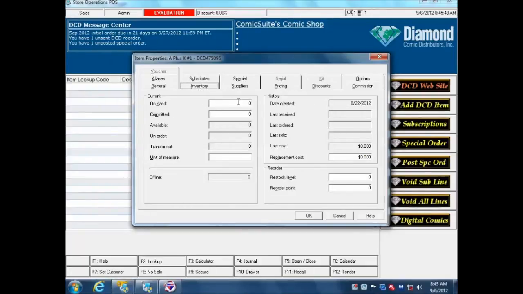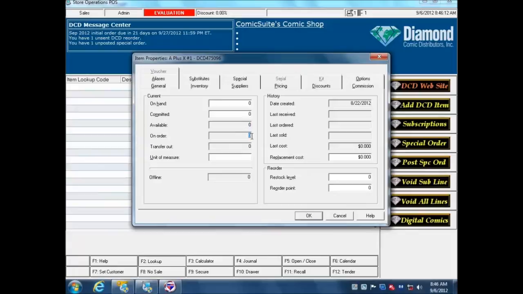Under the Inventory tab, you have whether the item is on hand, committed. Committed items would be items in your pull and hold boxes or other storage facilities in your store that you want to make sure are considered off limits for sale on the sales floor. Available would be the total of those two amounts.